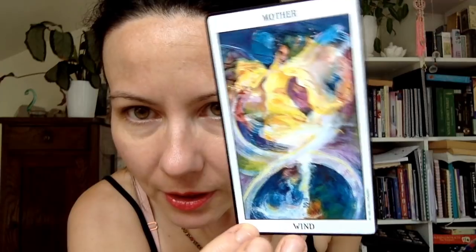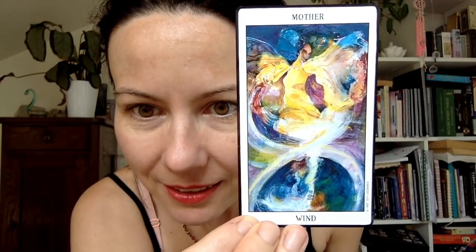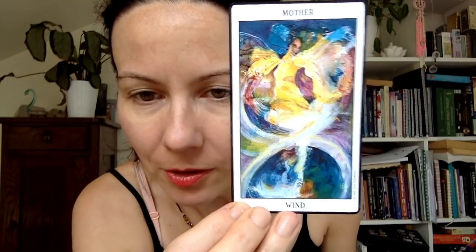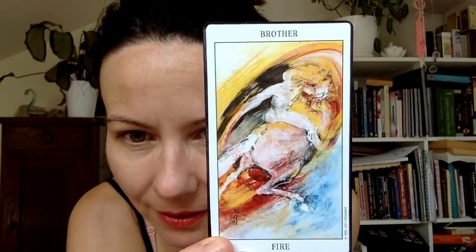And I have to say that some of the court cards are stunning. How is this Mother of Wind, so Queen of Swords? Because all the elements are just, love it. The court cards in this deck, most of them are so beautiful. How is the Moon? Really like it. And other than that, it's also very geometric, but this is Brother of Fire. That's power.